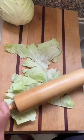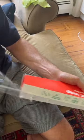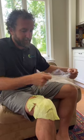Now, put the cabbage wherever it hurts and secure it with plastic wrap to keep it in place. And if you don't want the whole world asking why you have cabbage on your knees, then cover that whole thing up with an ACE bandage or something.